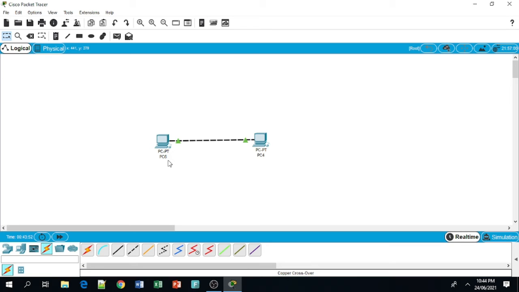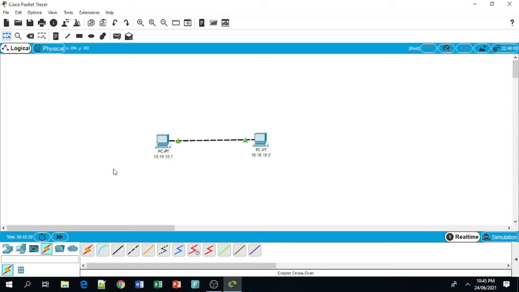It has no role to play with the networking concept. This is the computer that is having the IP address 10.10.10.1. So this is 10.10.10.2.